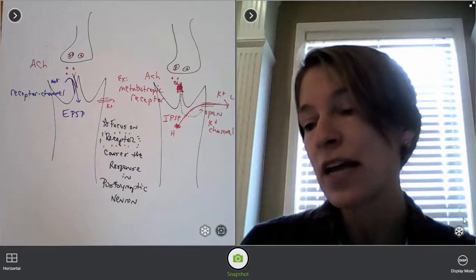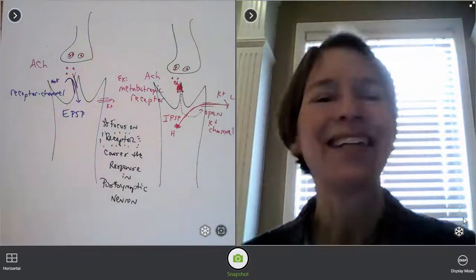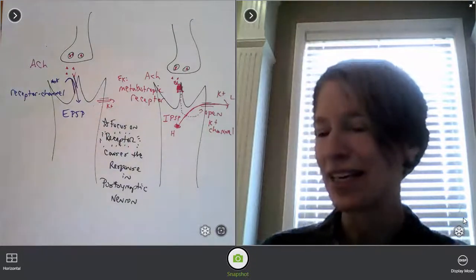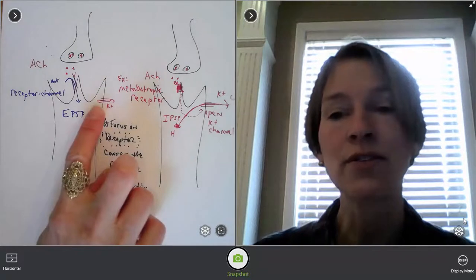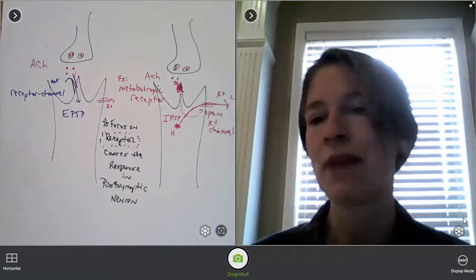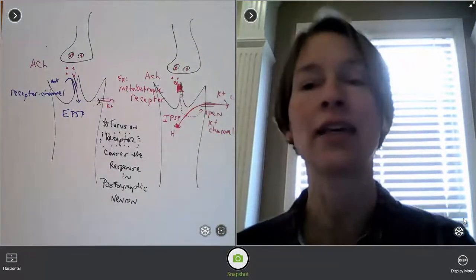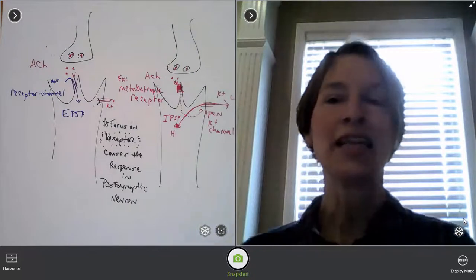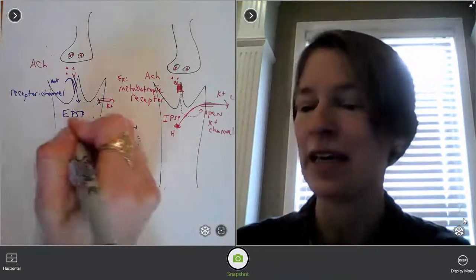Well, if we had a situation where, sorry, that means my time is up. I need to say goodbye. But if we had a situation where the leaky channel was closed, and metabotropic receptors can do this, then what can you imagine would happen for that brief moment where potassium is not leaking out as much as it was? It would cause the inside to become more positive, and that would be an EPSP.